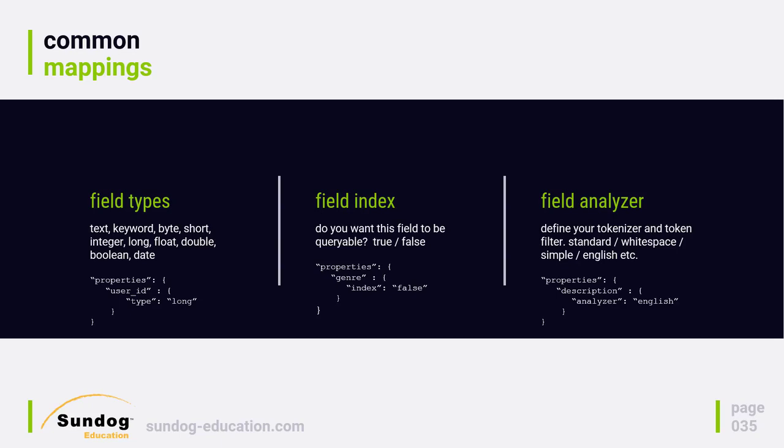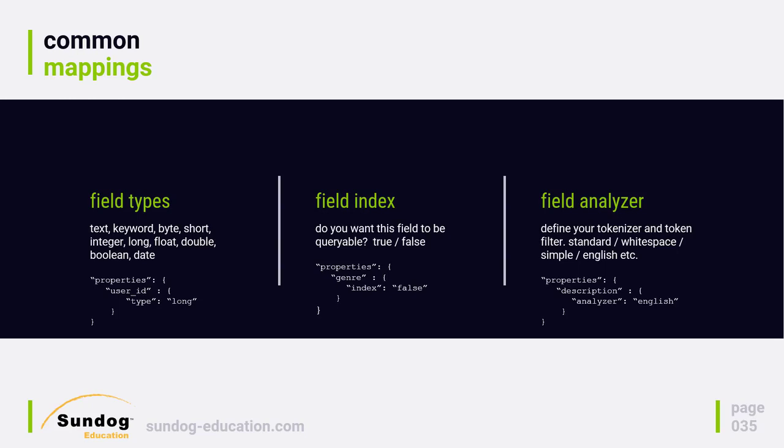You can also control whether or not a field is indexed, and that's either true or false in Elasticsearch 6. So if that's true, that means the field is queryable, and it will appear within the inverted index for this index, therefore you can search for that thing. But if you just want to get it back as sort of data that comes along with other queries, you can set that to false instead and save some resources on your index.